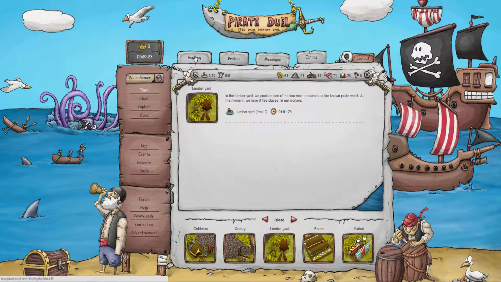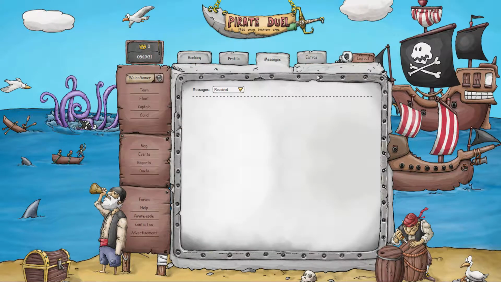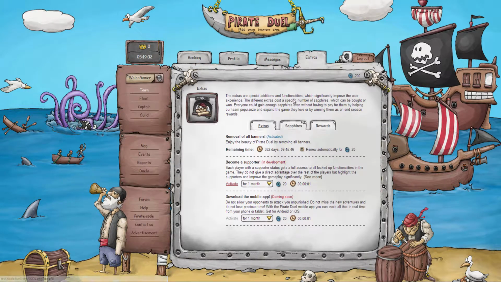You can see a few other things. There's actually a ranking system that you can see on leaderboards. You can go to your profile and make some changes there, which is pretty neat. You can go to messages, so you can actually send messages to other people around. And then the extras are things, this is where you get the supporter stuff and everything. And I want to go ahead and show this.